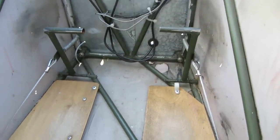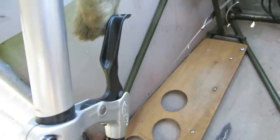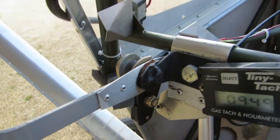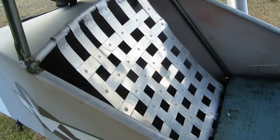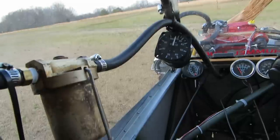Rudder pedals — I put all my controls on the inside, so this is all different from standard Legal Eagle. Here's the brake handle and the rabbit's foot that I wouldn't go without. Here's a quick-and-dirty throttle — I need to fix that. Servants has got a lot better throttle than that; I'm going to copy his. Standard Legal Eagle seat. Fuel system: shut-off valve, gas escalator.